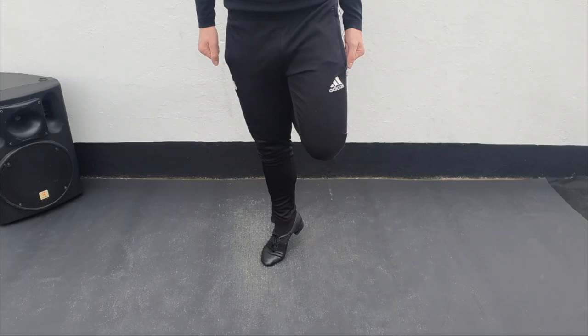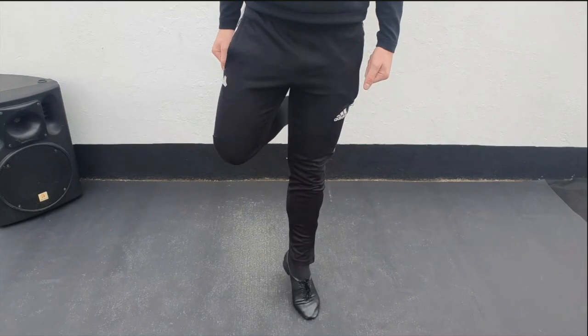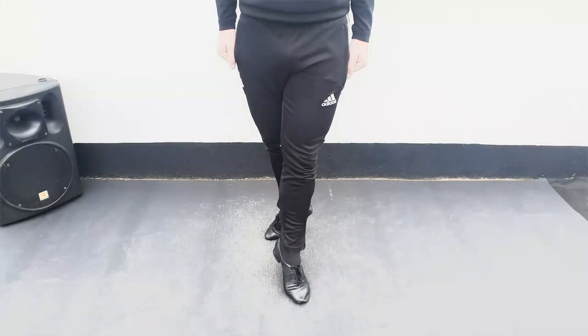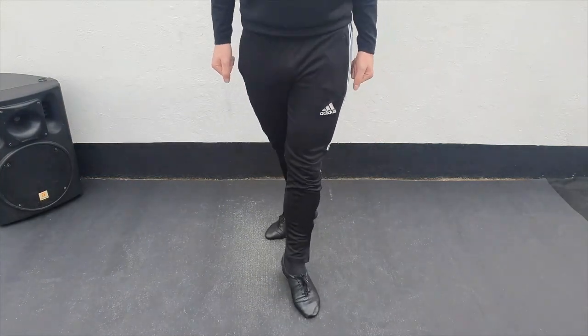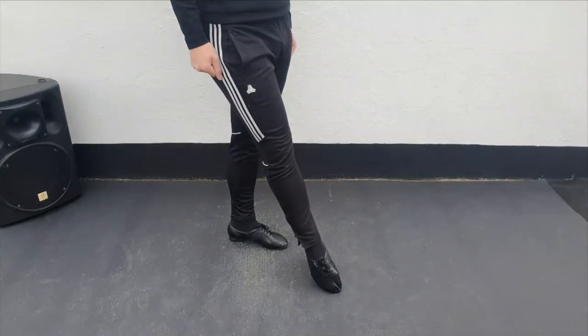We then bring forward from behind our left leg and place our left foot to the floor, switching weight briefly onto the left foot before putting the right foot down on the ground behind. This can be referred to as a jump 2-3, the 2-3 referring to the foot placement, exactly like the 1-2-3-4 in the jig section of this video.